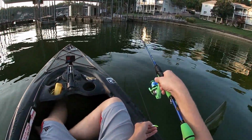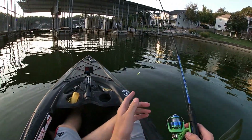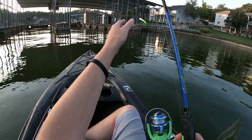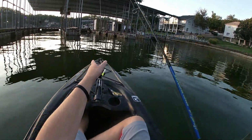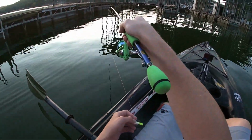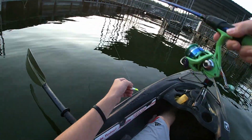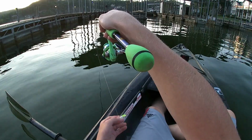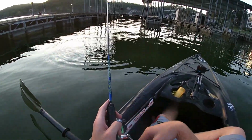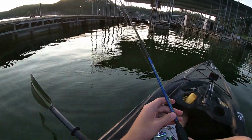So that'll kind of give you a little bit of an idea of how your timing is. If it's off, if you're seeing your jig go up, you know that you're releasing too late. If you see your jig not going very far and shooting straight down to the water, you're likely releasing too early on your trigger finger. And if you're releasing this thing at the wrong angle, even, it'll do the same kind of thing. Like if I'm shooting too far down and my line's aimed down a little bit too much, it'll do this. It'll nosedive and it'll die really quick. It'll either, if you're lucky, skip like it did right there, or it'll shoot straight into the water.